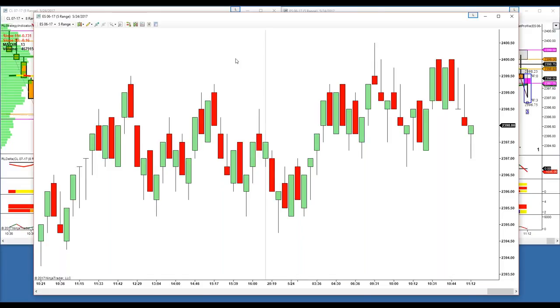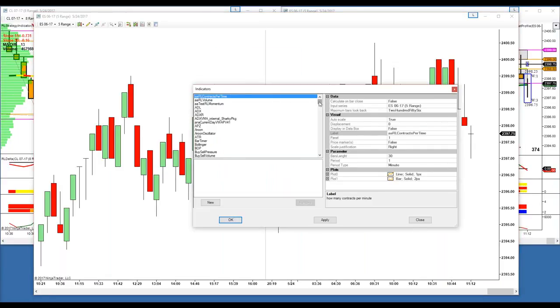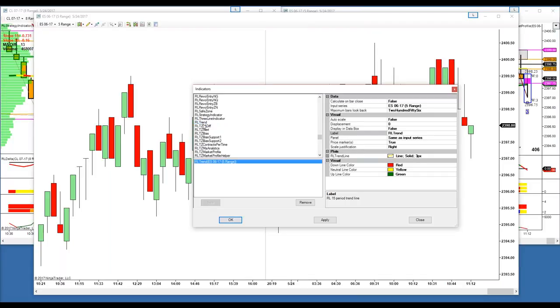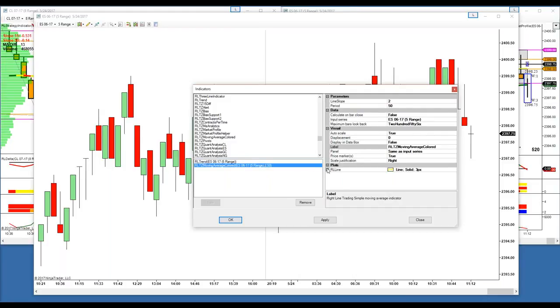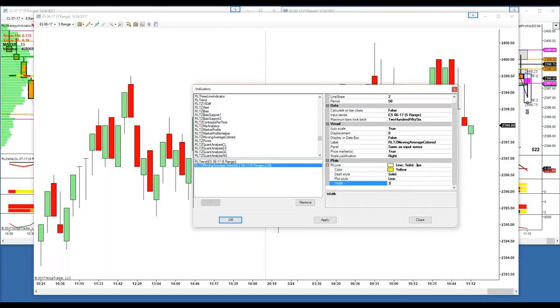So I'm not really going to be talking about trading methodology, but I'm going to talk about what we look at for our indicators, what we look at for an entry. So I guess in a sense I am. So the first thing that we're going to do is add market structure. So we're going to add the trend, and we're going to add the moving average colored. And I'm just going to keep the trend at 3, and the moving average colored should be at 5. And then I'll just explain this. And let me make that the default setting.